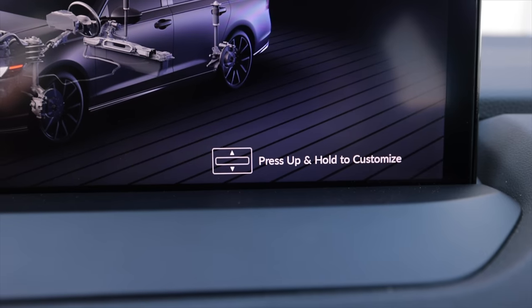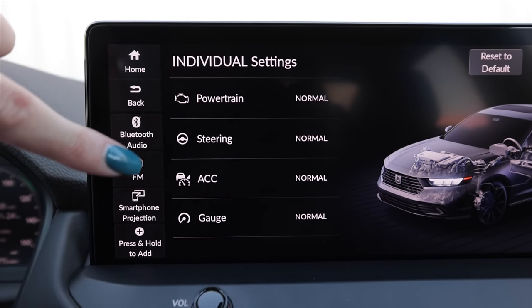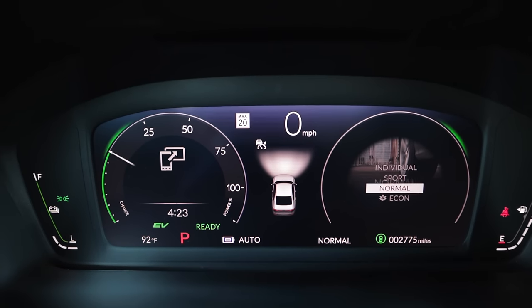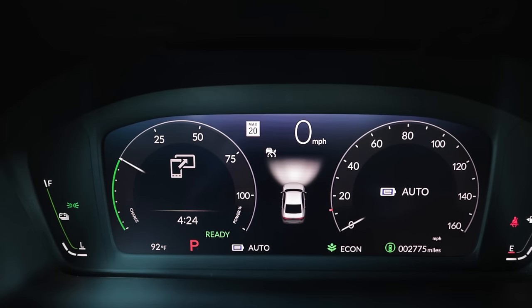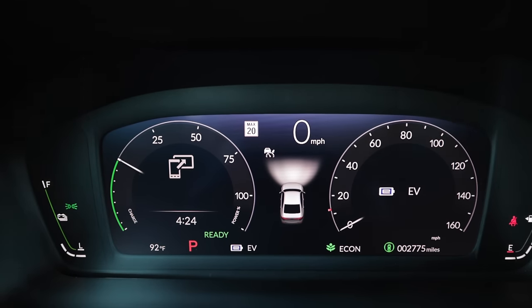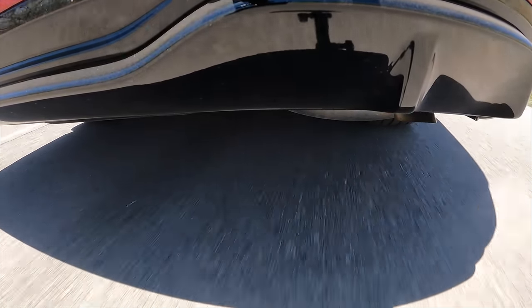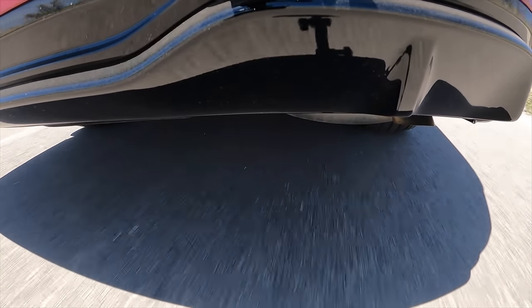I can go from individual settings — press and hold up — and you can go from your powertrain, steering, ACC, and gauge settings, to Sport, to Normal, and to Econ. I also have a little button below that I can depress and it will put it into full EV mode, depending on how full your battery charge is. Let's see what this thing can do. Ooh! Interesting! I feel like I'm in a boat! That's not bad! It is so smooth, it didn't feel like I was going that fast.